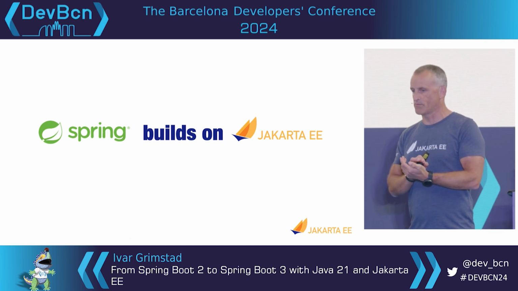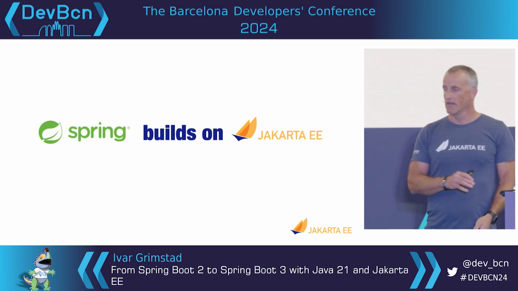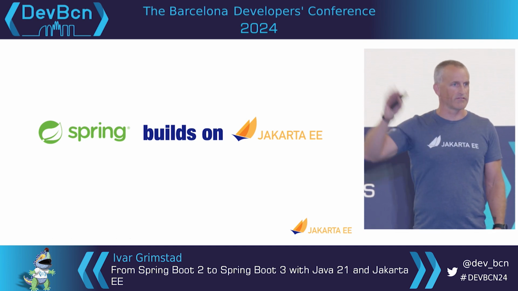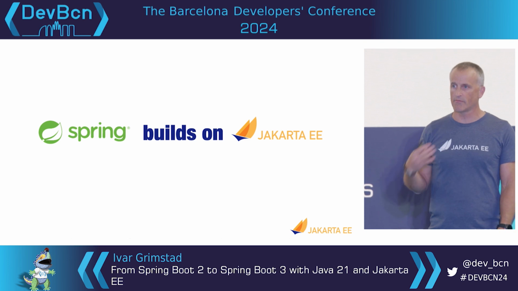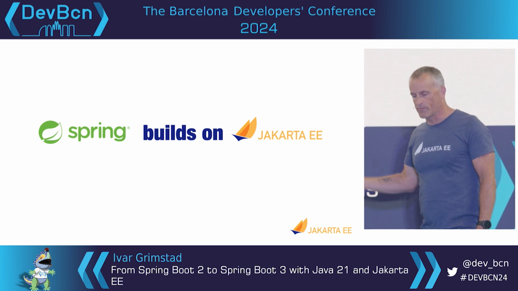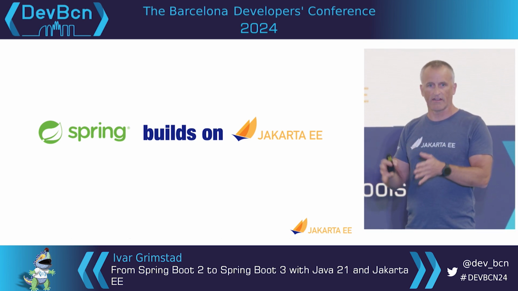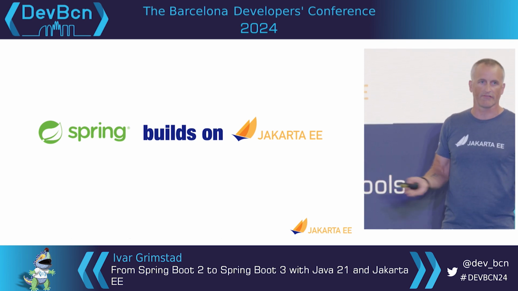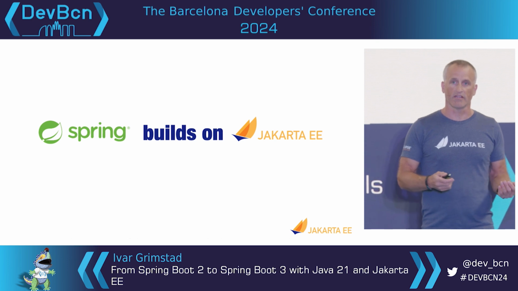And that's because Spring builds on Jakarta EE. So when you say you're a Spring developer, you might as well raise your hand when you're a Jakarta developer, because there are so many specifications that are a part of or used directly or indirectly or just pulled in by Spring. So you're actually using more than half of the specifications without knowing it.